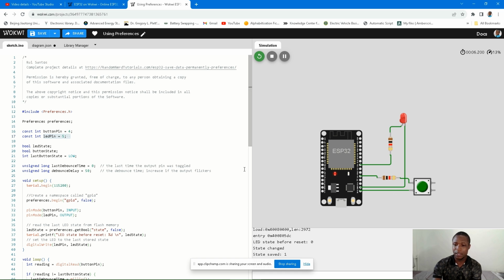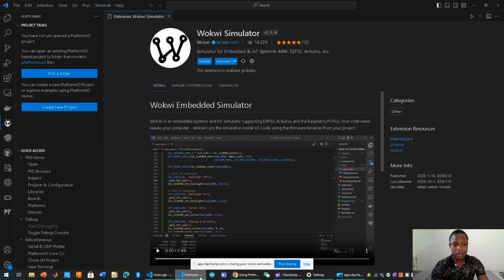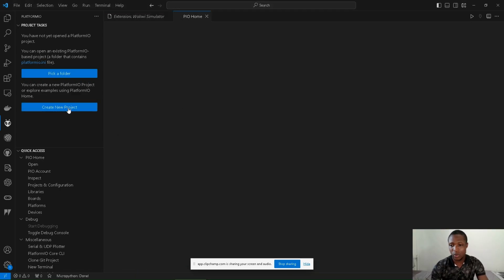If I click again, this is the reason why we want to get rid of the online simulator during our tutorial, because it's extremely slow, especially when you're recording the video. I can click, and then I have to wait, but anyway, here the state has changed from 1 to 0. I clicked again, and I still have a long delay because of the RAM of my computer, and also the delay on the website simulator. To solve that, you have two options: either you buy the paid version of the Wokwi online simulator, or you use the VS Code one.